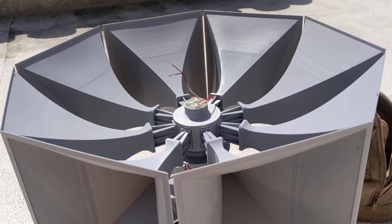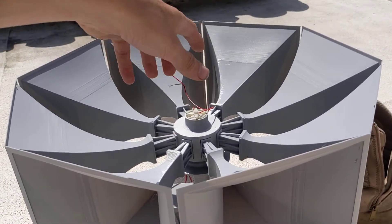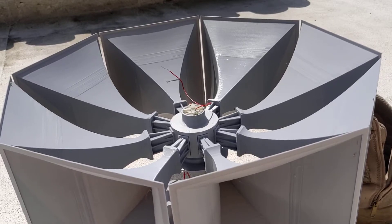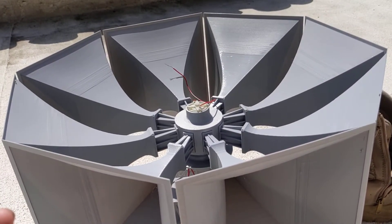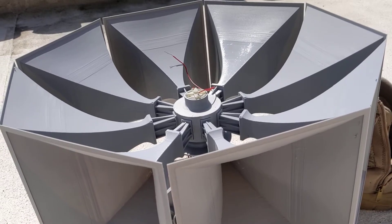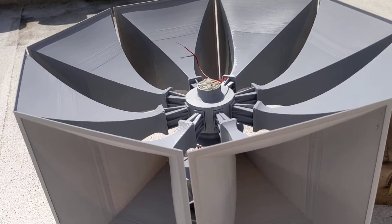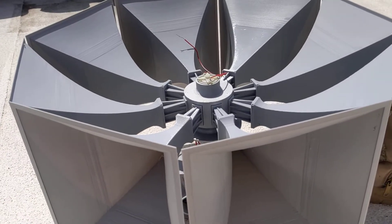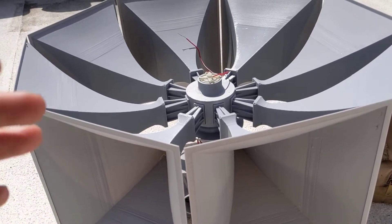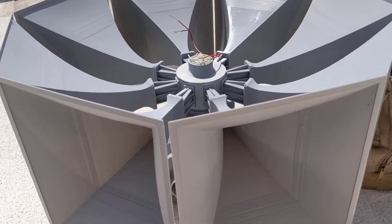I also forgot to mention — because this has a staggered rotor, or a rotor that is not symmetrical with the stator, it gives it a very, very prominent windmilling effect. So with the blower at full pressure, if you give it just a tiny little kick to get the rotor spinning, the thing will spin up to about half of its full RPM. So if you saw that I tapped it and got the motor to start, as soon as it got a little push it just took off by itself. Getting this thing to actually have a very distinct attack signal is kind of a pain, so we'll go ahead and get this spun up.